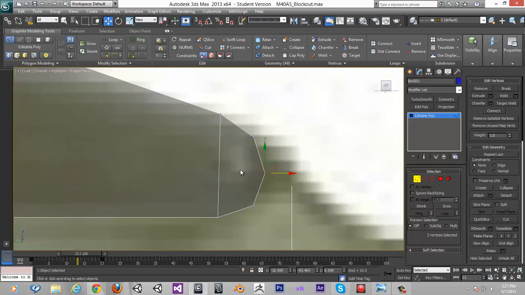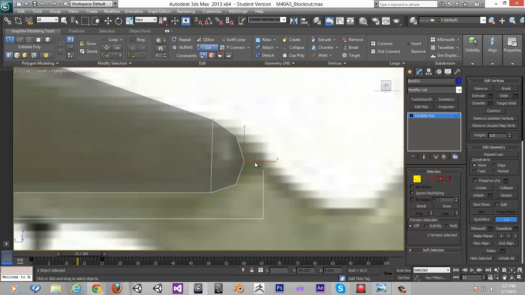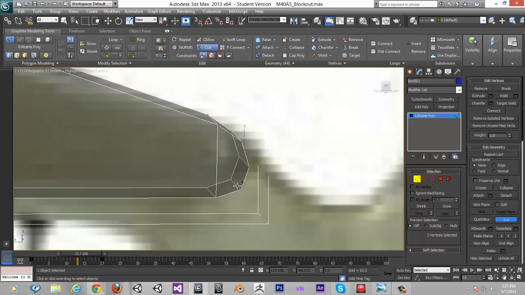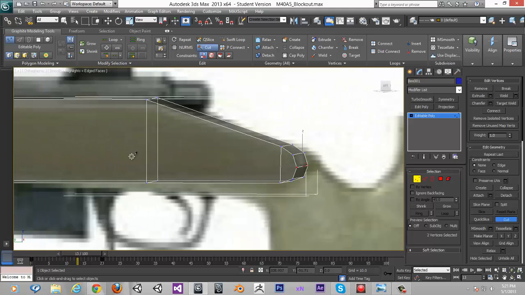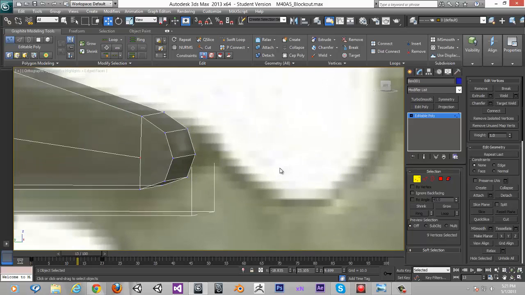And no, that part is fine. Turn these into quads. So as you can see, this has 5 edges right here. We do not want that. We need it to be quads, so I think I'll just split this all the way around. Connect this.